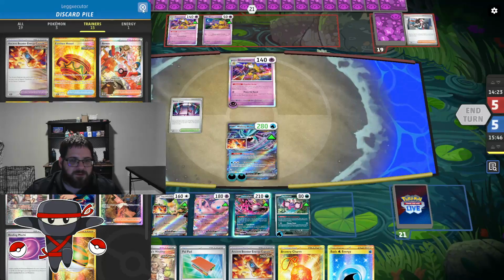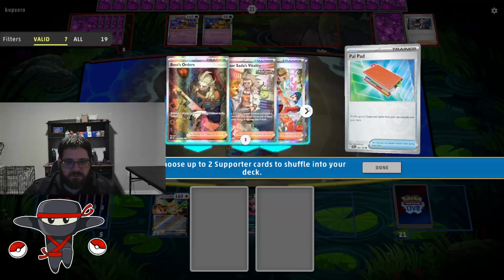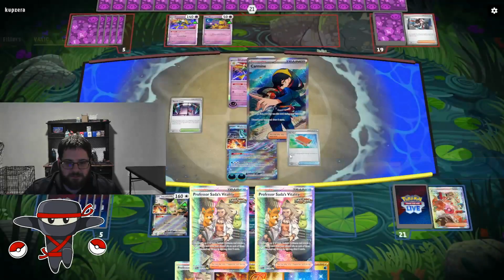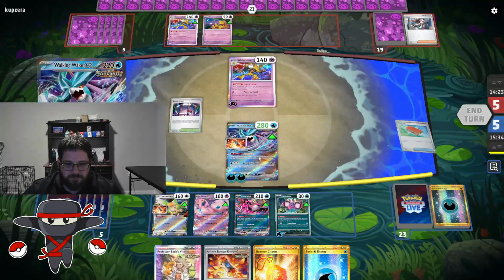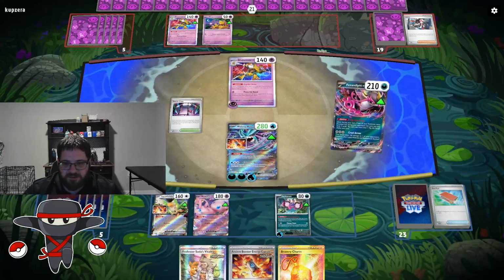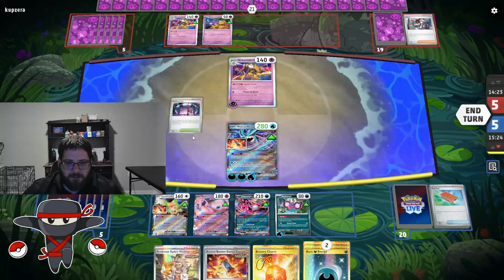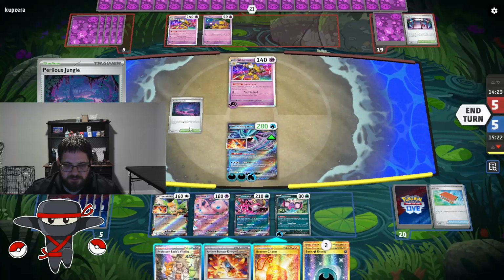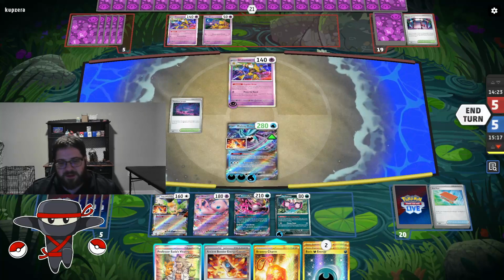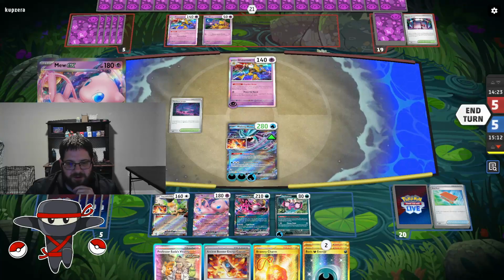So we have 3 Sadas in the discard. So we're going to use Pal Pad and get 2 of them back. Energy. I'm going to use Fez, since we were knocked out. We'll play a Perilous Jungle. I don't want to use Sada. Don't have a reason to use Sada right now.